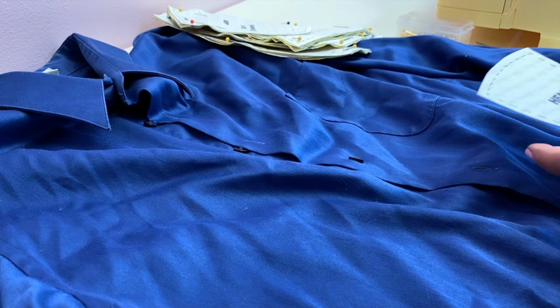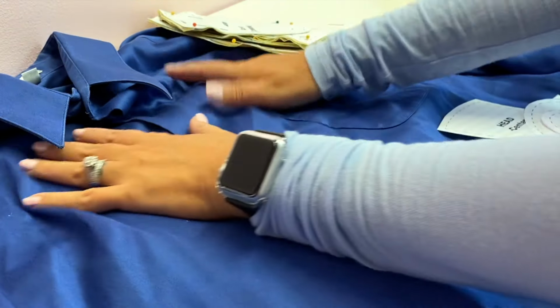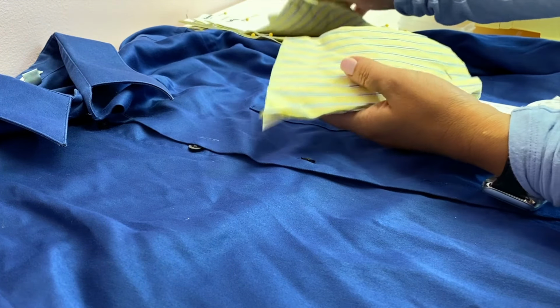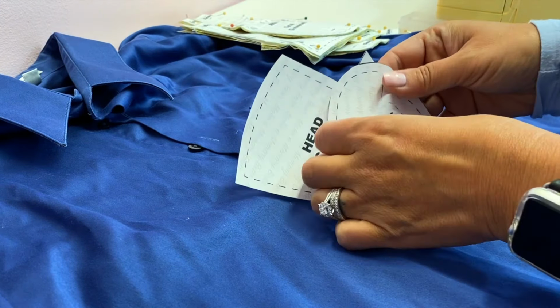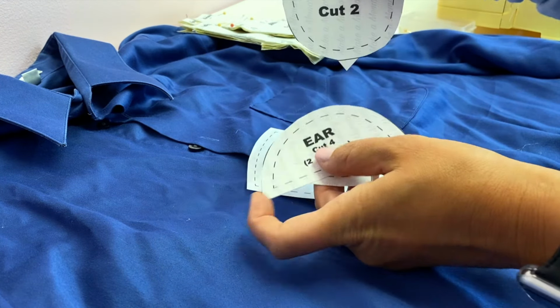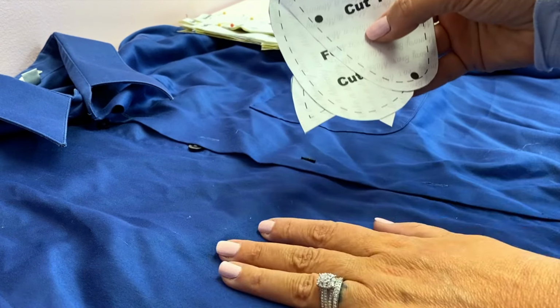If you're using more than one material, you're going to need to decide which pattern pieces you want out of which fabric. So for this bear, I'm doing the majority of my bear in this striped fabric. And then I have chosen a couple of pieces that I want to do in my blue fabric. That's the tail, the ears, the sole of the foot, and the head centerpiece.